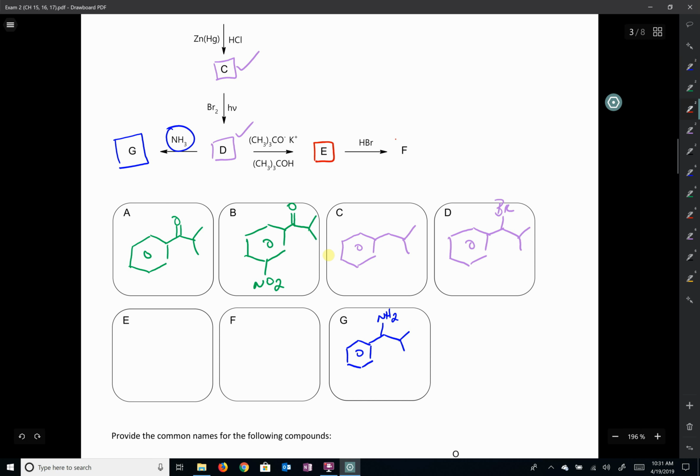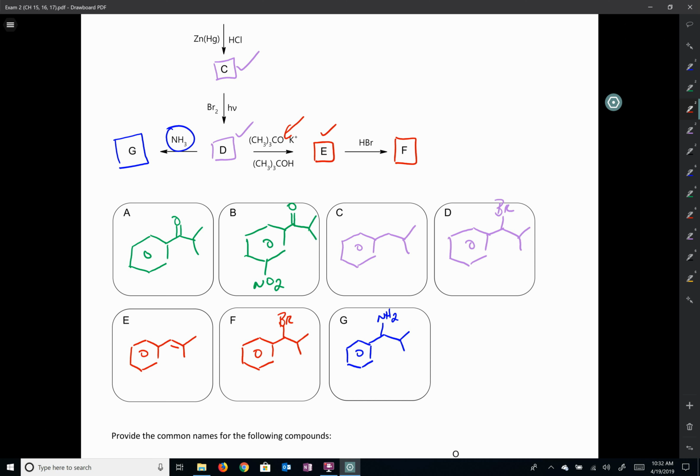So we're going to go to E and F. Okay, so D goes into E. What do we have here, right? This is our strong base, right? So we're really pushing towards elimination here with a strong base. All right. And then once we eliminate, we're going to add HBr again. So we're kind of back where we started, which, this is a problem from the book.